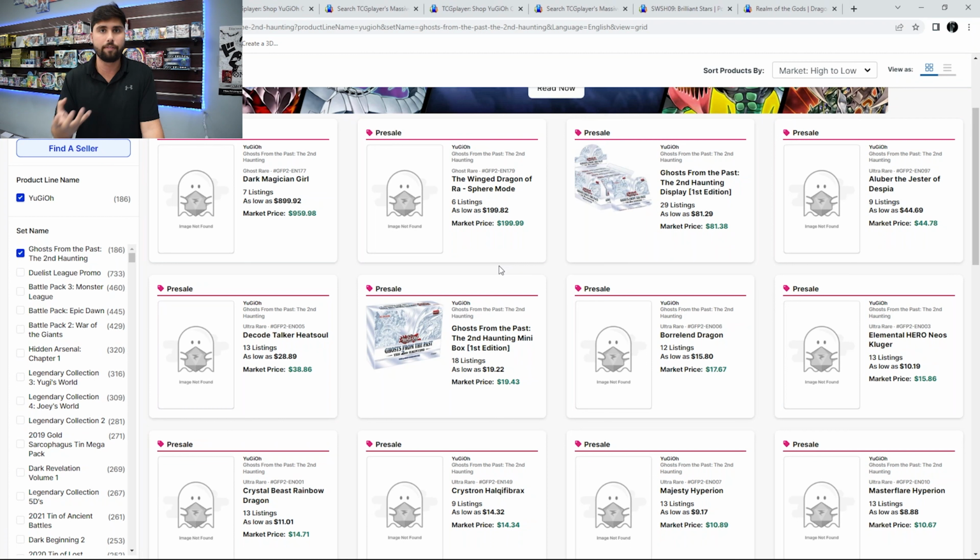To me, it has more value than Dark Magician. It is Dark Magician Girl. It has the weeb side to it, and then it has the collector side to it, being a Dark Magician. So it has best of both worlds. And then we have Dragon Raw Spear Mode, $200. That's pretty cheap. I would get a playset of that. Alubers, get your playsets now.